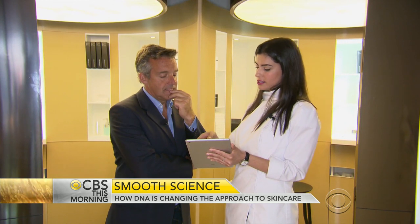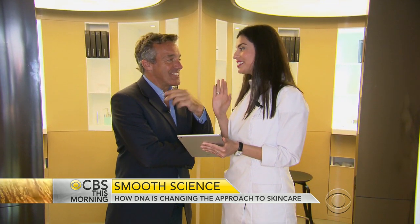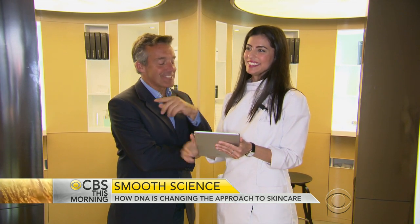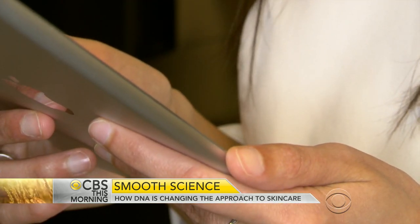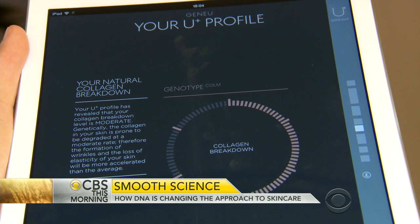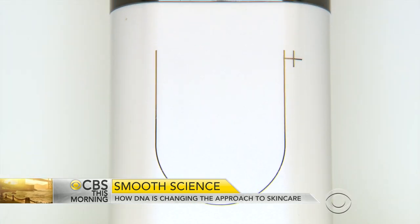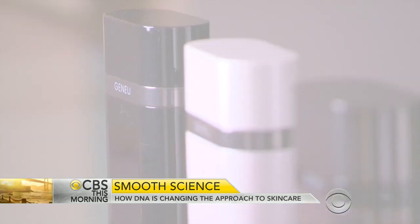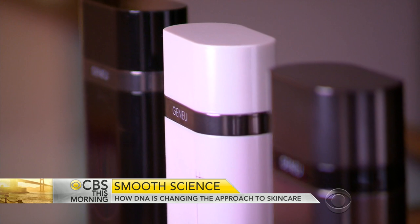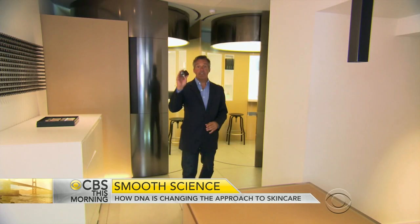"This means that genetically you're slightly compromised." I'm genetically compromised? "You're not the first to say that." Not as bad as it seems — I'm about average. But crucially, the test claims to know the exact levels of my collagen production and antioxidants. And from there, a bespoke serum out of 18 different types on offer is made to suit my skin and DNA.